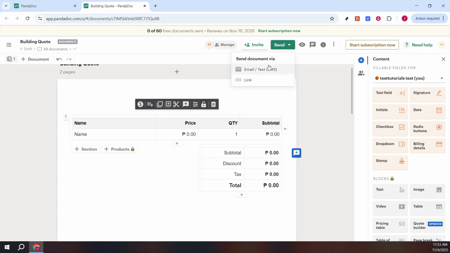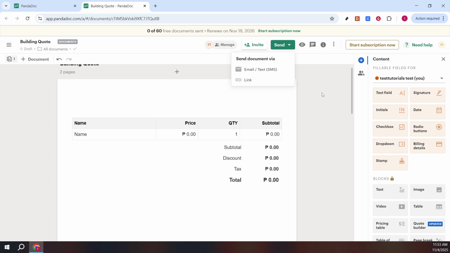Following this step, you have several options for how you'd like to send the document. Pandadoc allows you to send quotes via email, text, or SMS. Each option provides different levels of immediacy and formality, so choose the method that best fits your business ethos and your customers' preferences. If you opt for email, make sure that you add any personalized messages that could reinforce the value of your offer. Remember that Pandadoc keeps track of these interactions, allowing for seamless follow-ups or confirmations once the quote reaches your customer, making your life much easier when managing client communications.